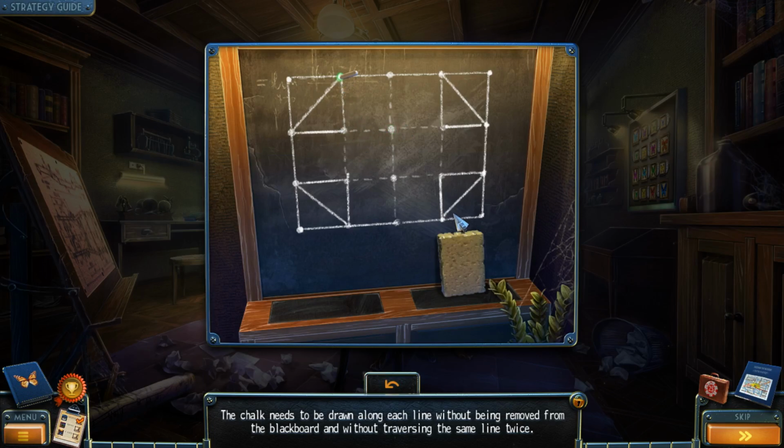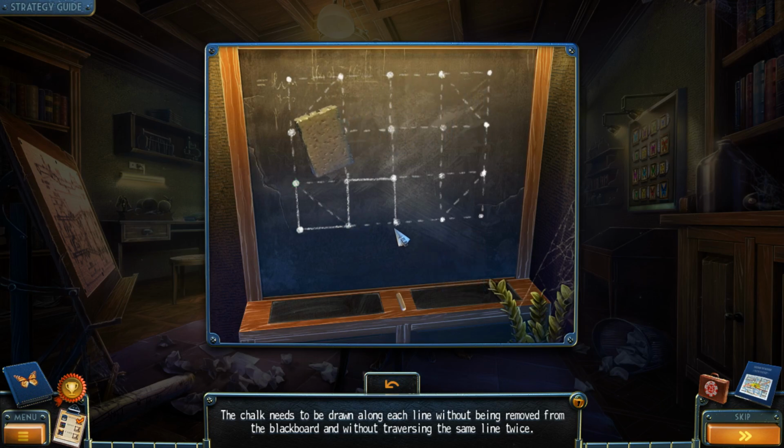Oh, that's stuck. Oh, I did that already. Dang it. Okay. Okay. Let's try this again. Maybe I should start at a different spot. Okay, so if I start, instead of starting at the corners, what if I start in the middle? Nope. Okay, let's try it again. Instead of going this way, how about I go this way?